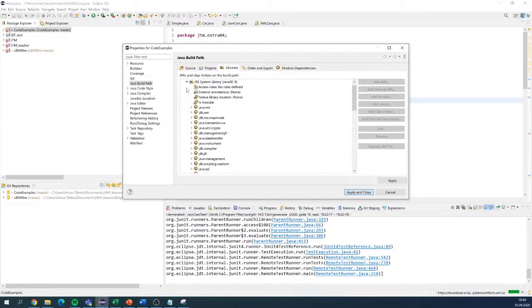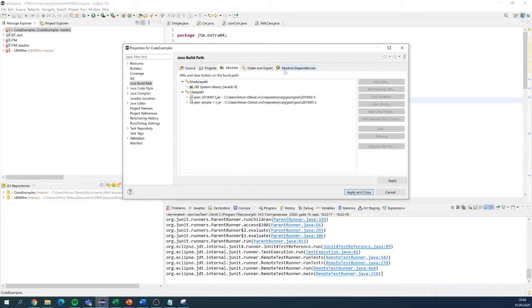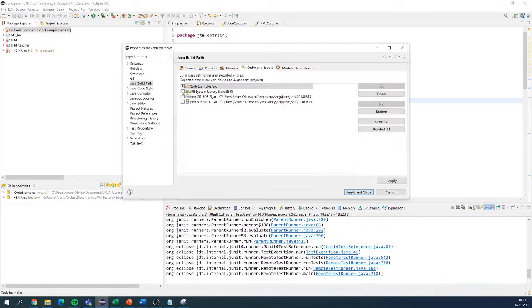For module path, maybe check this one as well. I mean, check if something is here at least. Just check the basic one, if you have at least something here. Yes, I have the JRE system library.